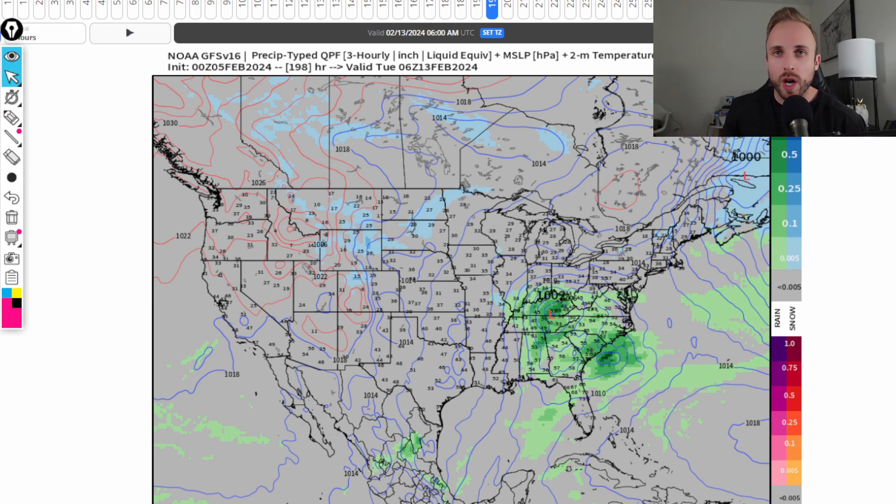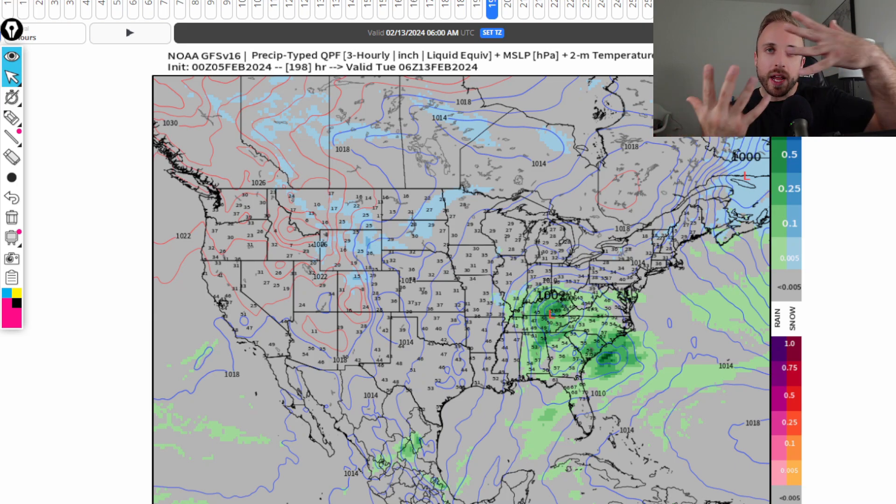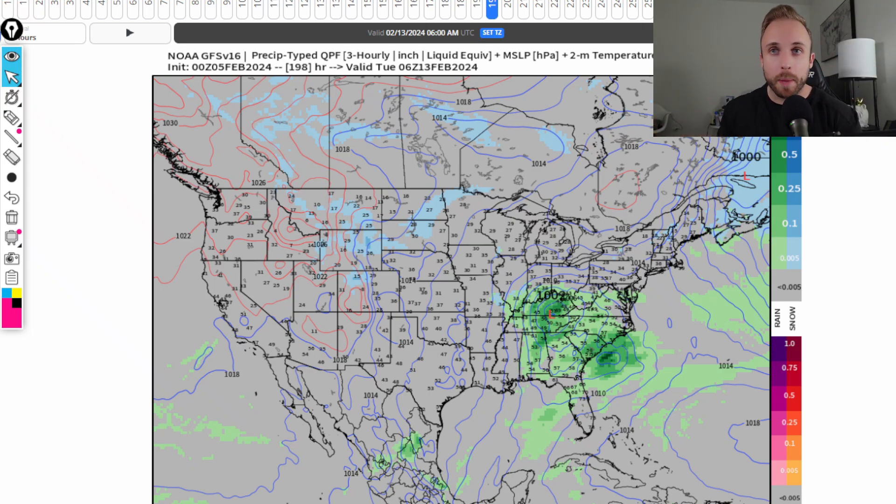At the same time, you can see exactly where we highlighted in our thousand to five hundred thickness — we have a 1002 millibar low, nothing too extreme, nothing really worth writing home about just now. We're kind of in a monitoring phase, just watching the trends, taking a look at the dynamics in play: how much of the cold air is going to come down through the Rockies and emerge over the plains, how much return flow or warm advection we're going to see over the Gulf Coast to create that area of conflict and clashing air masses. There's always a lot of moving pieces when forecasting these systems. We still have about six to seven days before we really start to see this come to fruition, if it does, and lots of lead time to maintain a vigilant watch of our model data and analysis data. If we do see more blockage like we did last week, this system will come in much slower. Or if we can clear out that blocking pattern, we could see this come in sooner and more rapidly intensify if we introduce another stronger bout of polar front jet energy.